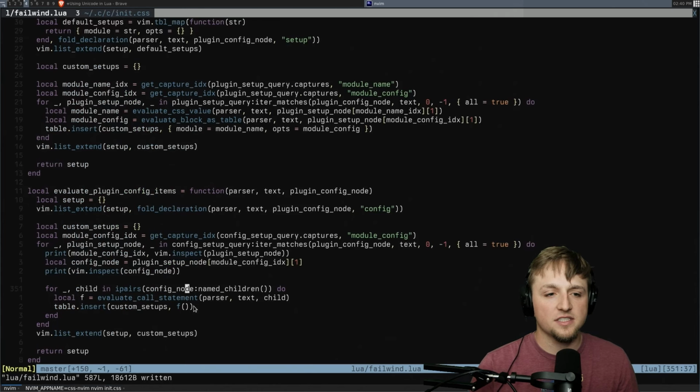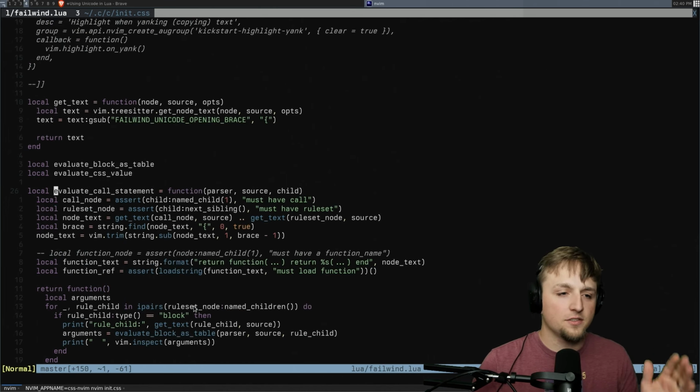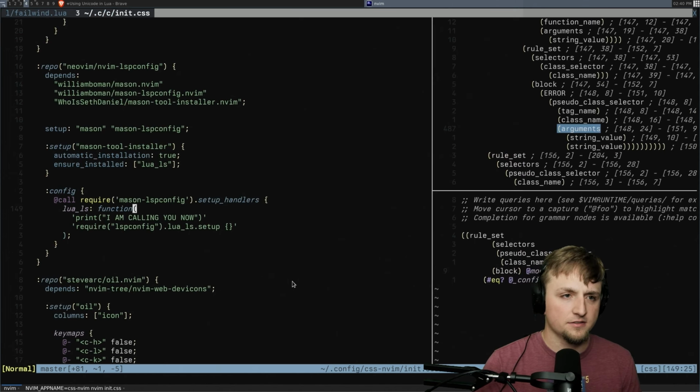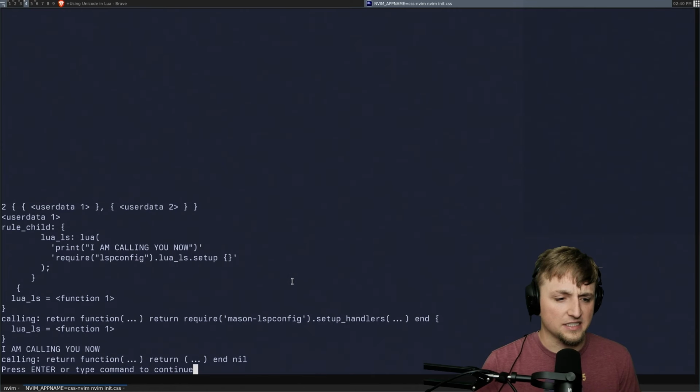Okay, but this must not have been good, right? Because what are we putting inside of here? Evaluate call statement. This should turn into a function, right? Do I need to make this into Lua? That doesn't seem right either. That seems like it's going to be bad.